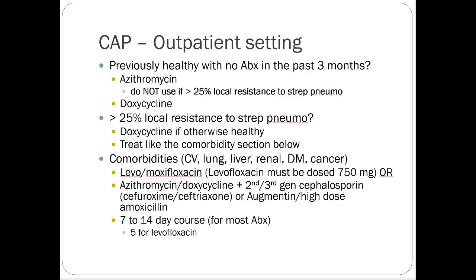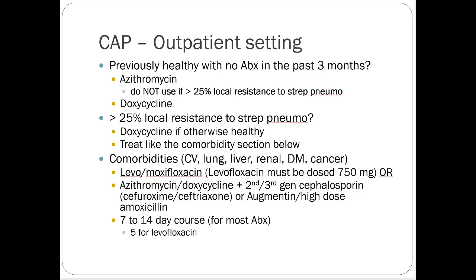All right, so your outpatient setting. Previously healthy person with no antibiotics in the past, you can use azithromycin, just not if you're treating anyone in the United States of America. Some countries around the world might have less than 25% local resistance to strep pneumo, but no place documented in the U.S. has that. And most places in North America and Europe don't have good enough coverage of azithromycin for strep pneumo that you can use it.